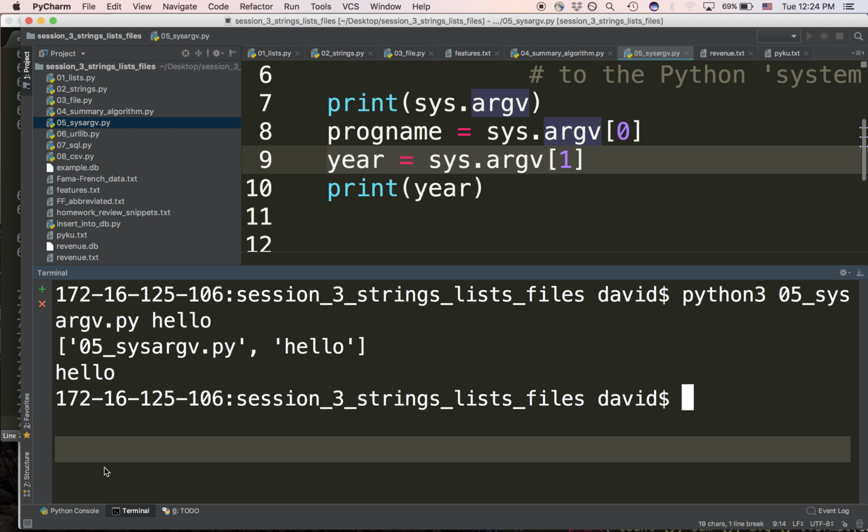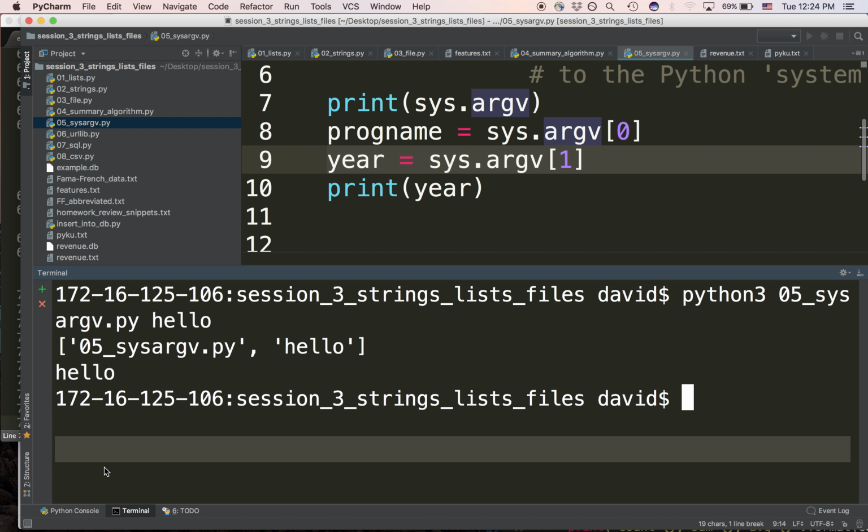Okay, so what's the answer? Well, obviously, to check to see if that argument's there, we need only check to see that the list has 2 items, and that's what we want. If the list has 2 items, then we know we're in good shape and we can access index 1. If it has fewer than 2 items, then that's a problem.